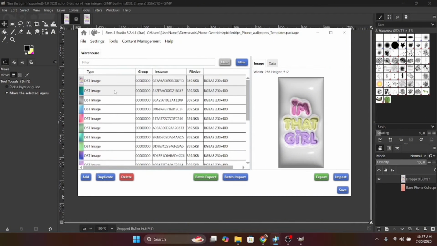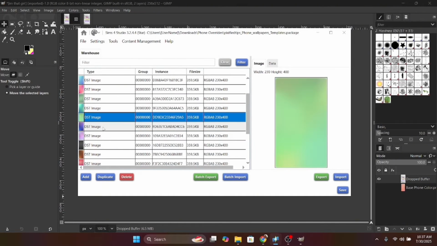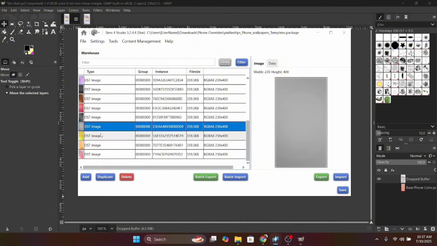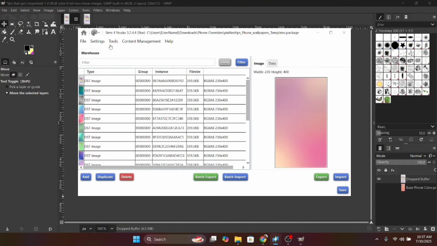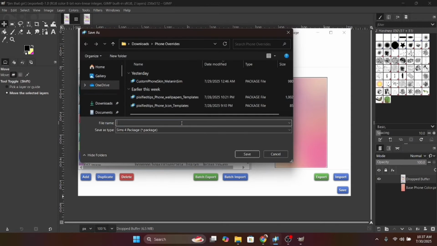And as I stated, you can do this for every one. Okay, I'm not going to go through every one since I've already done it, but this is what you could do. And once you're finished, you will go to File, Save As, and then save it as what you want. I saved mine as custom phone skin with my name, just in case.